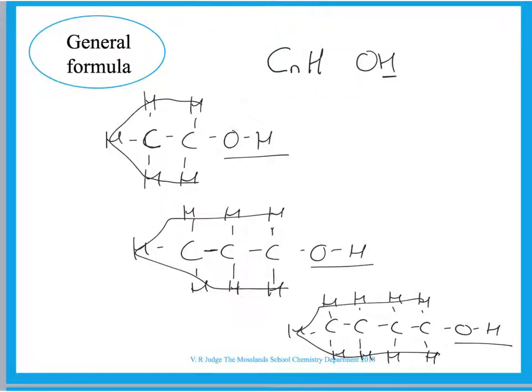So for your H's, you take N, you double it, and you add 1. And that is your general formula for alcohols. So it does look a little bit odd having this OH group separate over here, taking this hydrogen away from these hydrogens, but generally that's what we do with functional groups. So when you've got a part of a molecule, it's very important for how that molecule behaves. We can take it and separate it, so that OH is very important as a functional group, so we can keep it separate in the formula.